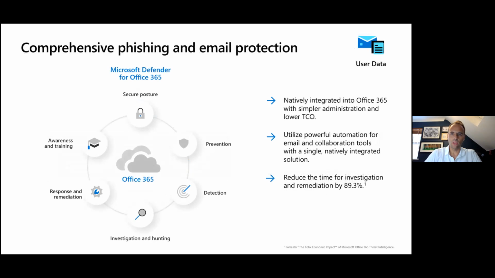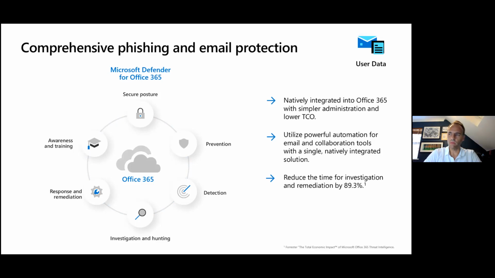Now, if we look across to user data with Microsoft Defender for Office 365. So as mentioned with this one, I guess most people primarily know this as the protection element to protect against things like phishing and email protection, but it can also extend across to, if you're starting to use Teams, safe attachments and safe links can extend into Teams, SharePoint, OneDrive as well. So protecting you across those collaboration workloads and not only from an email perspective. And so in there you can go and create your policies to set up and protect against phishing attacks.